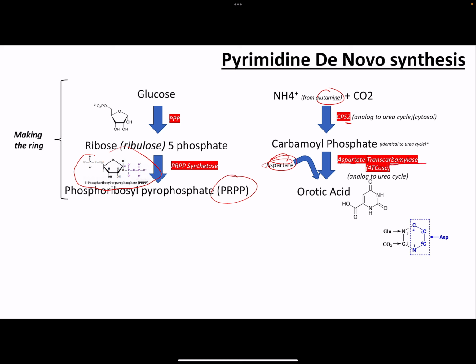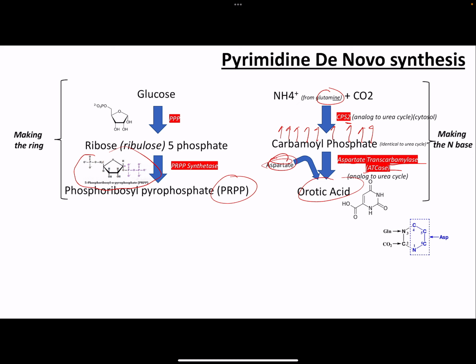This is aspartate transcarbamylase. Also recall, anachronistically, I mentioned earlier that if you have an ornithine transcarbamylase enzyme deficiency, a genetic deficiency, you will have a buildup in orotic acid. Now we know why. Because in the urea cycle, you would get a lot of this and you couldn't really do anything with it. Well, that was for the urea cycle. It's going to escape the mitochondria, make its way to the cytosol where it will react with aspartate transcarbamylase and make a lot of orotic acid. So the orotic acid buildup hopefully makes sense now.